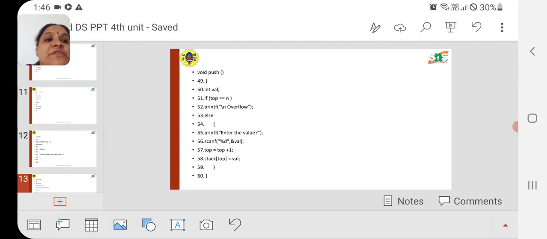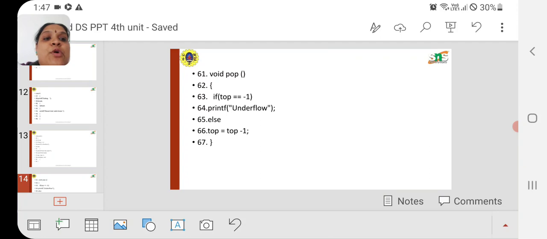So case 1 is push. For the push operation, as I said, we check whether top is equal to n. If it is so, you should assume that your stack is full, so you should write overflow. Else we can place one more element onto the stack: top is equal to top +1, and at the index pointing to that particular place, we can place the value of that element.